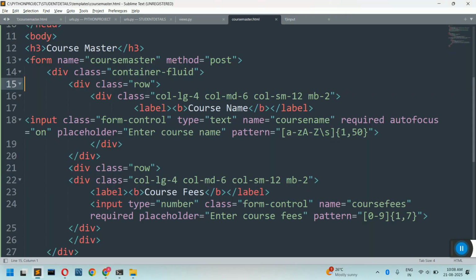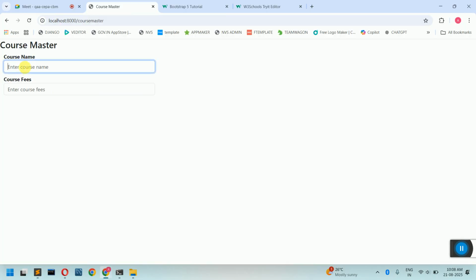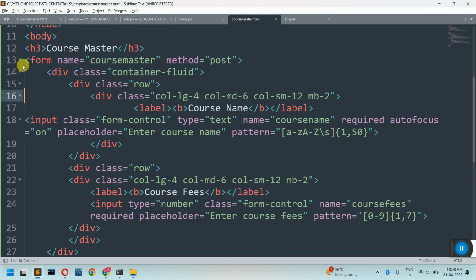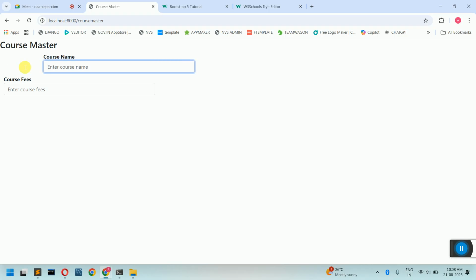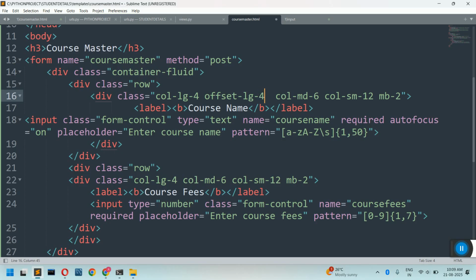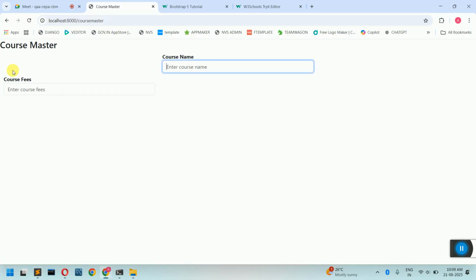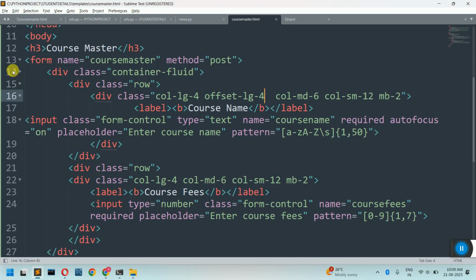यहाँ पे आपको क्या करना है? You want to push this tag towards, मतलब लेफ्ट साइड से दूर push करना है. You have to push it away from the left side. How to do it? Very simple. यहाँ पे और एक class आता है. The class name is offset-lg-. कितना push करना है? If you give only one, मतलब एक unit push करता है. I'll show you this. Refresh. थोड़ा push हो गया. This is 1 unit. अगर exact center में आना है तो you push it 4. It comes exactly in the center. Same thing, ये हर बार यूज करो.